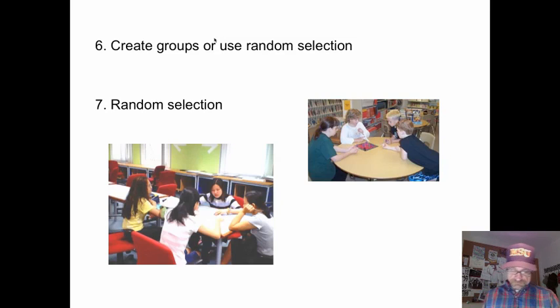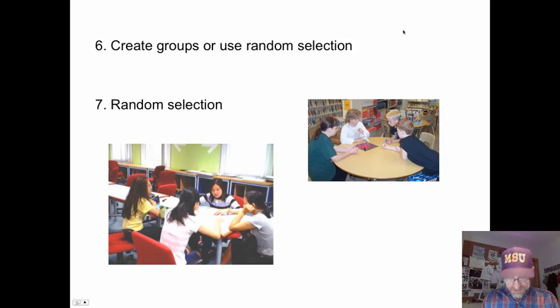Number 6, in most instances, you, the teacher, should create the groups or use random selection of some sort. You want to avoid, almost never ever have students select their own groups. This puts undue social pressure on some people who are perceived as less popular, but it also enables you to create diversity in terms of gender, ability, outlook, etc. So very rarely would you say, find 2 or 3 people to work in your group.